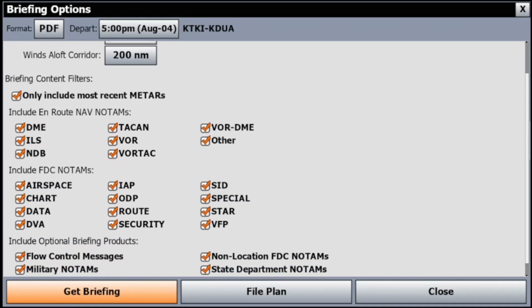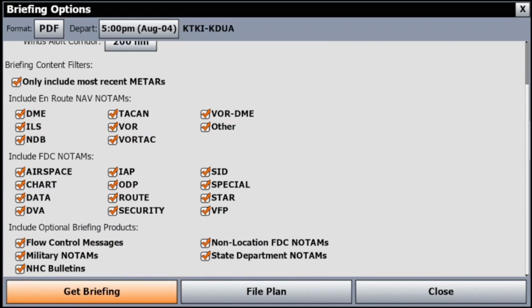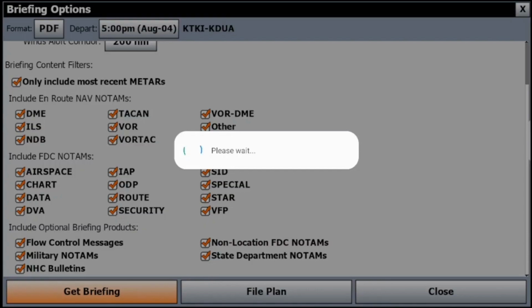And it has a few settings that you can enable here for information that you're curious about for the actual briefing. It's okay to leave that all checkmarked. It'll just make your briefing a little longer. Once you have that put in here, you'll click Get Briefing.